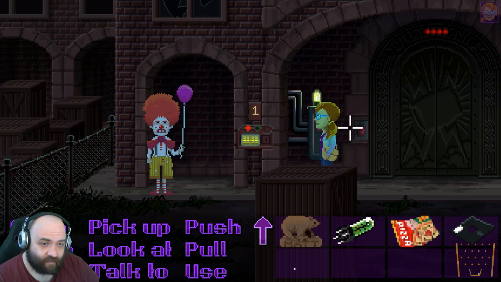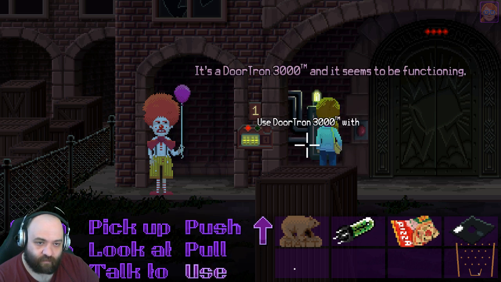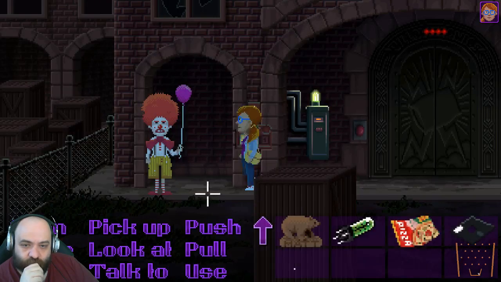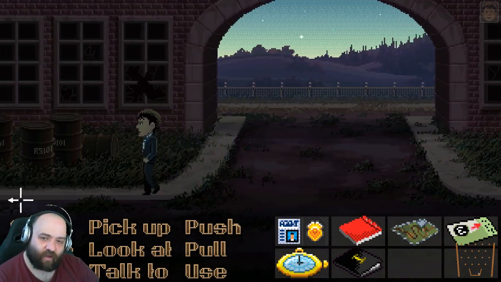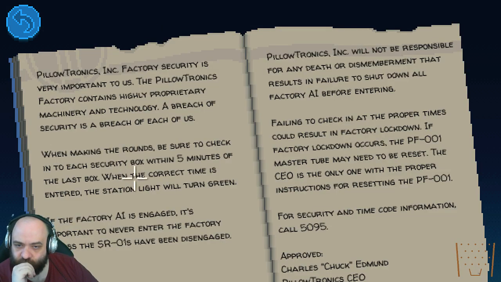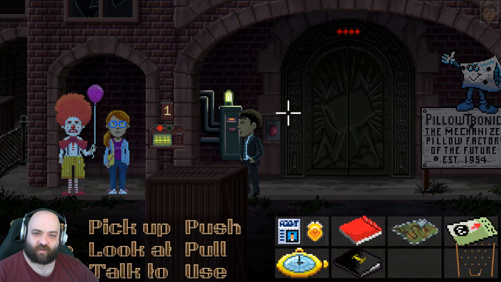It fits perfectly. Nothing happens. It's a Dortron 3000, and it seems to be functioning. Wait a sec. I think this pocket watch fits in there. But hold up, let me just pull up the manual again. Pigeon Brothers, Plumbing. I don't think this will work because one of the things is still blocked.